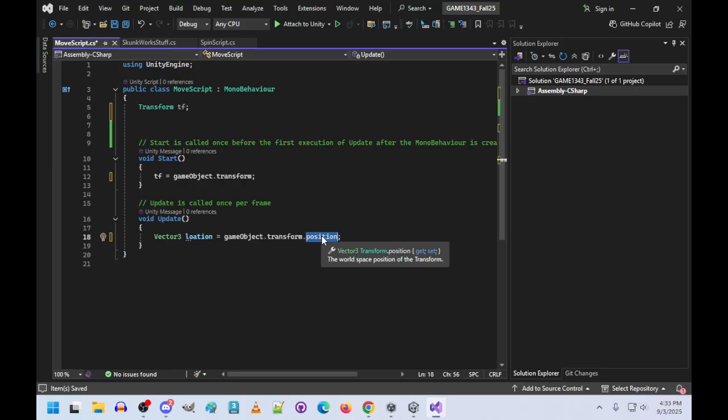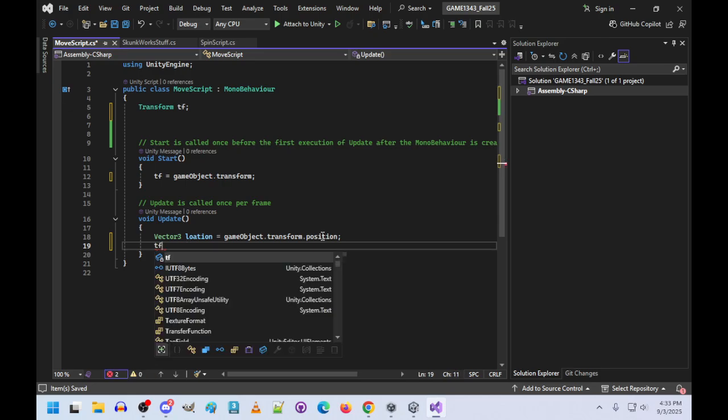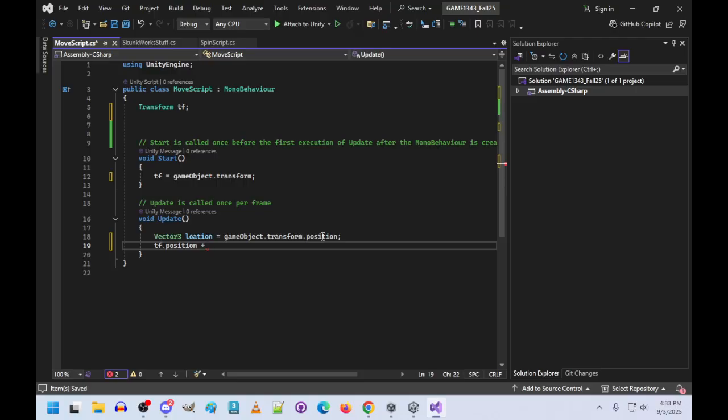One of the things you might see is tf dot position plus equals Vector3 dot one. It's going to allow it, but there are times where Visual Studio says you can't set and get this at the same time.